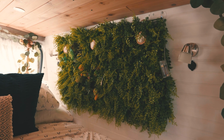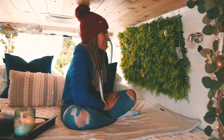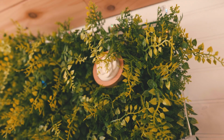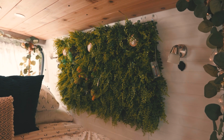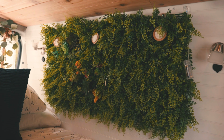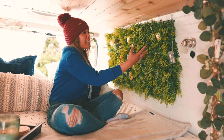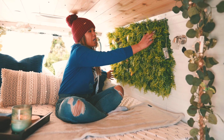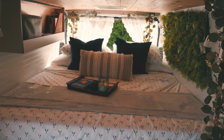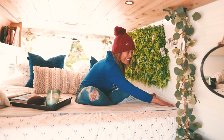So coming up with different arts for my van has been so exciting. This one probably took the most effort for me anyways. Here at the top, you're gonna see 3 of these arts, and this is actually what I use for essential oils. So I don't have any essential oils burning, but if I do want to freshen up the smell in the van, I usually just drop the oils on these ceramic tiles. Yeah, so I really enjoy it. I hope you like it too.